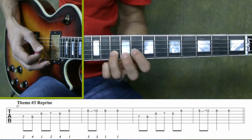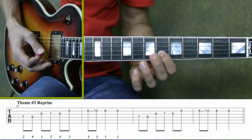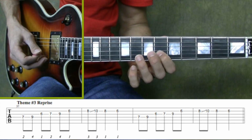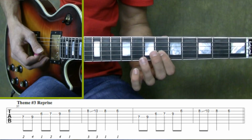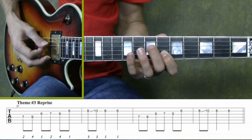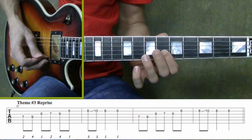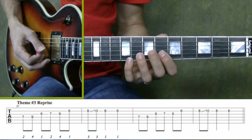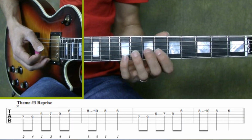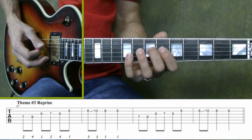Now we're in position to use the 1st finger for the 8th fret, dragging them down to the 6th fret. So there's kind of a lot going on on that 2nd string. I just focus on those 2nd string notes and moves as a way to get used to the end of that phrase, and then piece it together. All right, and then like I mentioned, you'll do it twice in a row. Go ahead and try playing it with me once you've worked it out and have become comfortable with it. 1, 2, 3.